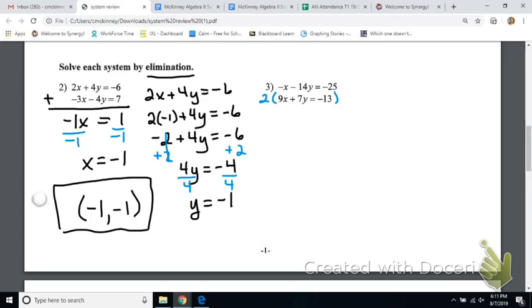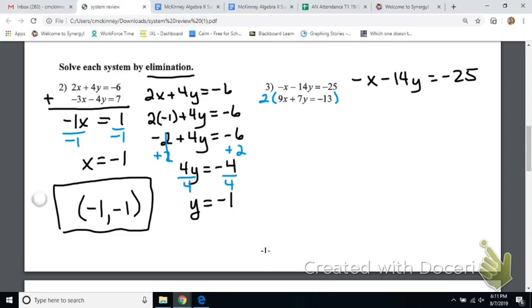Now, if you multiply the top line by 9, I promise it still gives us the same answer. This one we have two good choices. We don't always have two good choices. We do not need to multiply the top line if we're getting rid of the y's. We leave it alone. I'm just rewriting it so they'll be lined up.